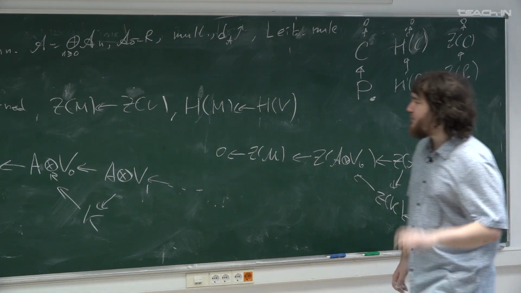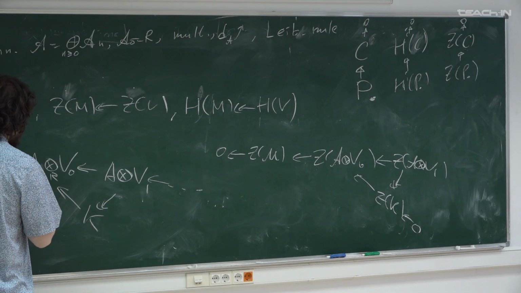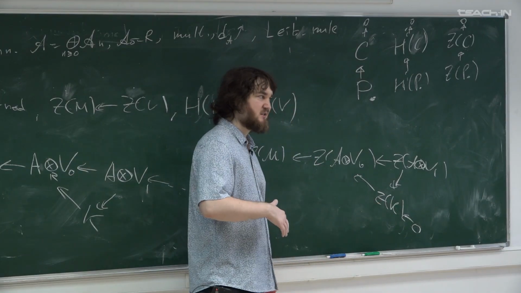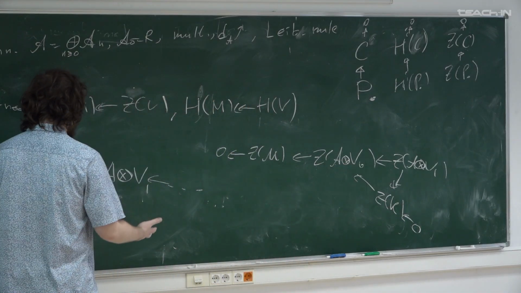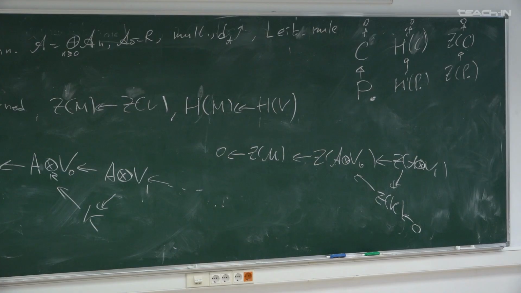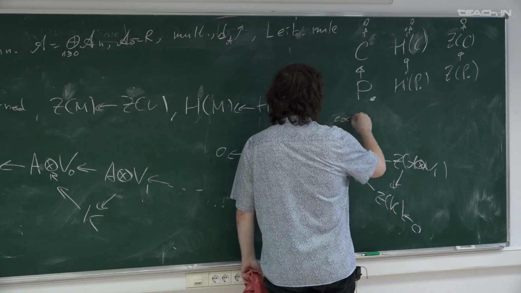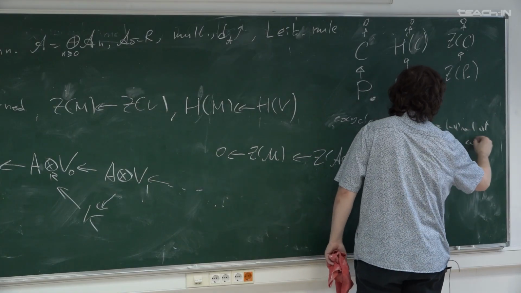Why is it exact on homologies? It's clear why it's exact on cycles. I claim that this kernel is just cocycles of the kernel. Because what is the kernel? It's cocycles and kernel: it goes to 0 and is a cocycle. These are independent properties, to be a cocycle and to go to 0. So it's just cocycles of the kernel. It's commutativity of these two properties: cocycles of the kernel is the kernel of cocycles.